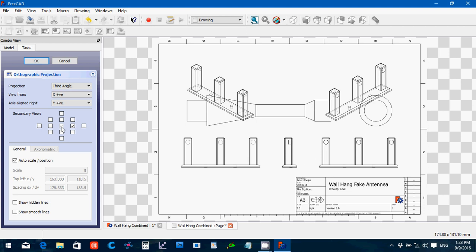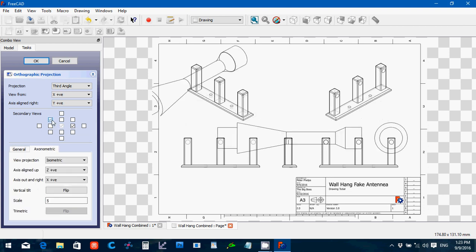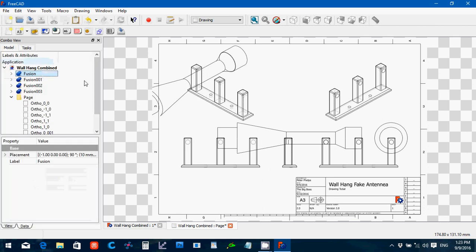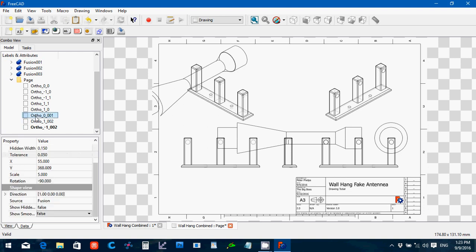Okay. And then just one of the 3 views. Okay. Let's say okay. I can come in and play with the views here. Now, let's see why.